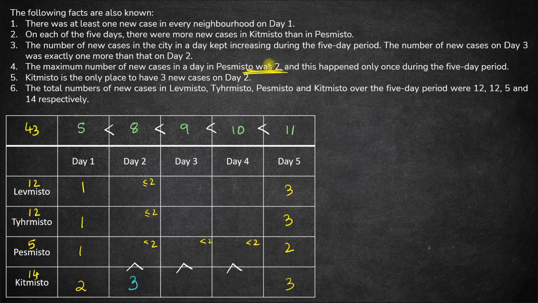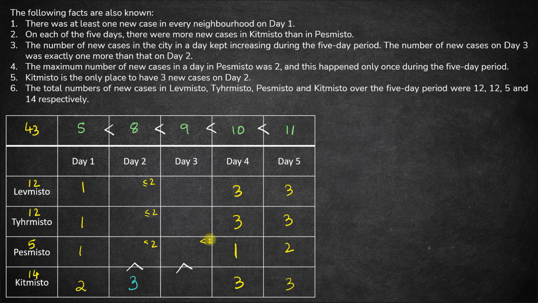Correct? So now from day 5 to day 4, the number of cases is 1 less. So we have to reduce one of these numbers by exactly 1. And we know definitely we have to reduce P. This cannot be 2. So the only way you can reduce this number total by 1 is by reducing the number of cases in P by 1. So 2 becomes 1 and all the other 3 numbers remain 3. So from here we get the sum as 10.